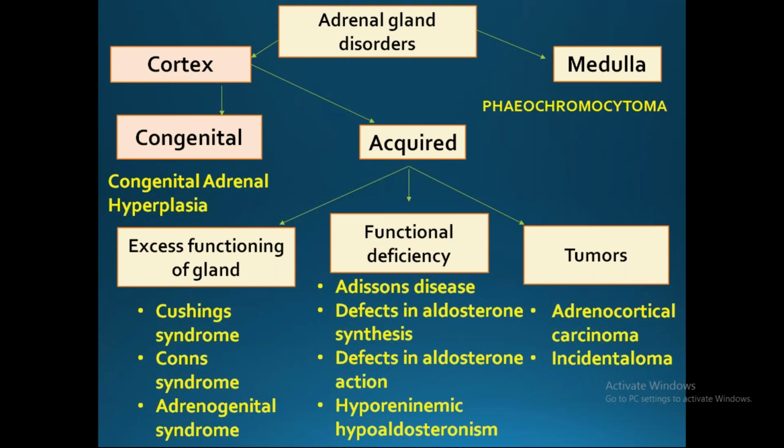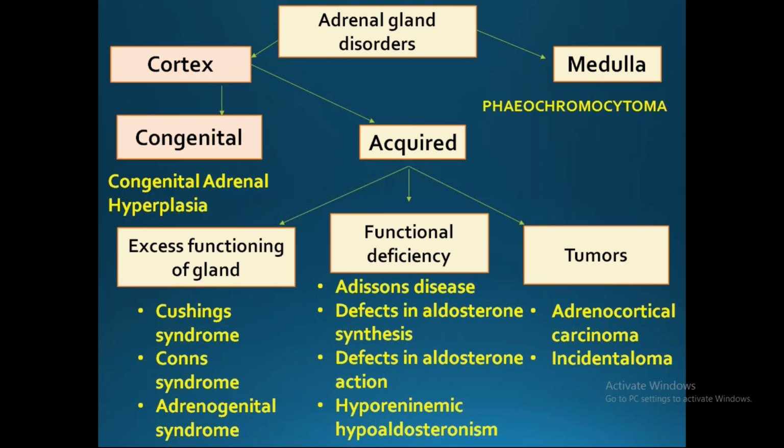See, there are various adrenal gland disorders. One is the adrenal disorders of the cortex. The other is the disorders of the medulla. The disorders arising in the medulla are pheochromocytoma, neuroblastoma, medulloblastoma, and so on. Neuroblastoma is the most common abdominal swelling arising from the medulla in the infant period.